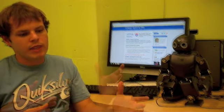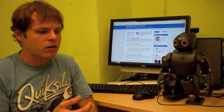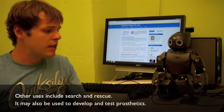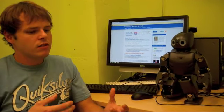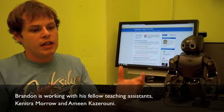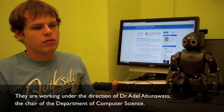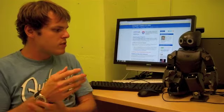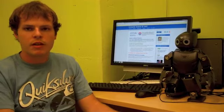I can stick him in harm's way, I can put him where I don't want to be. I can get him to go to the location of the said bomb or explosive device, and he can survey the item. He can actually manipulate it using hands, and we can include special devices connected to him to go in and cut wires or check to see how everything's going on. And then, if need be, he can actually pick up the device or carry it somewhere away from us. He can do everything that we need to without getting within a mile of the object. This really is a super sophisticated version of the EOD bomb squad's little robots that they put in harm's way.